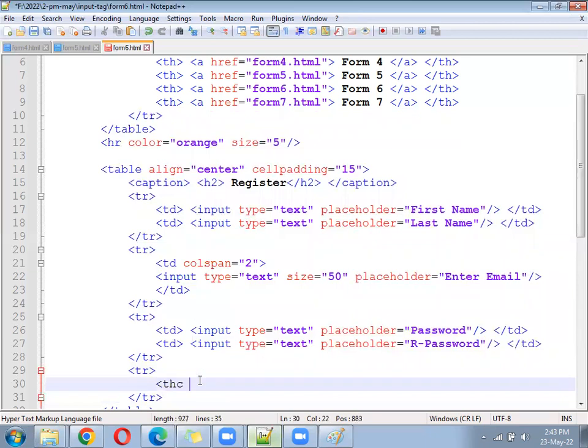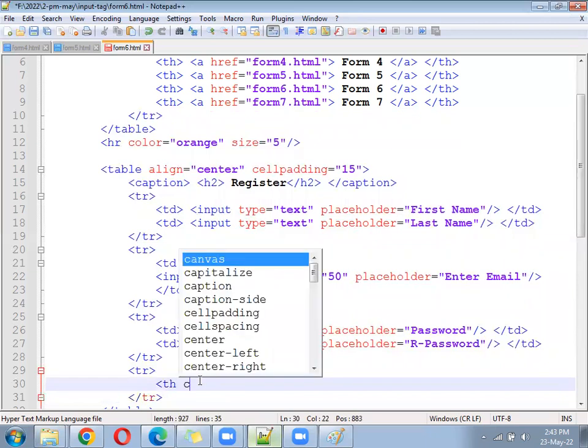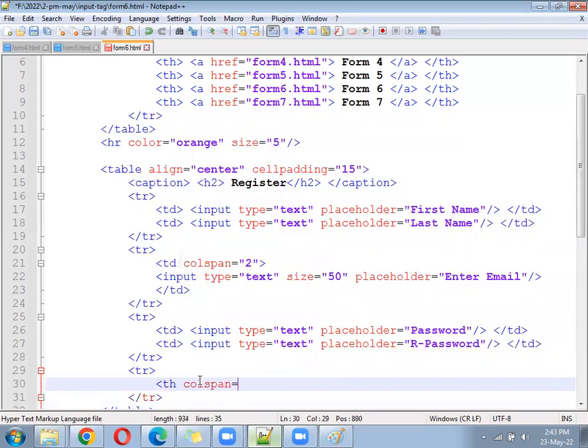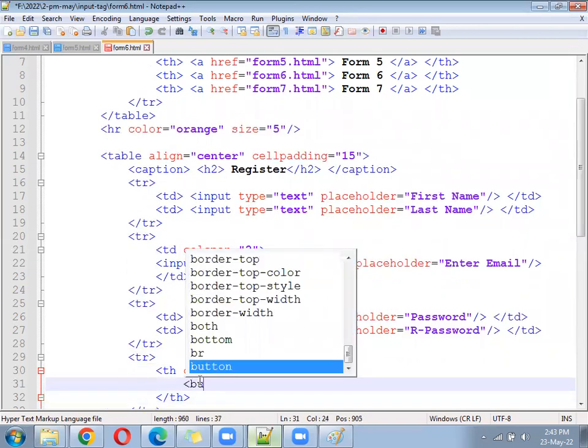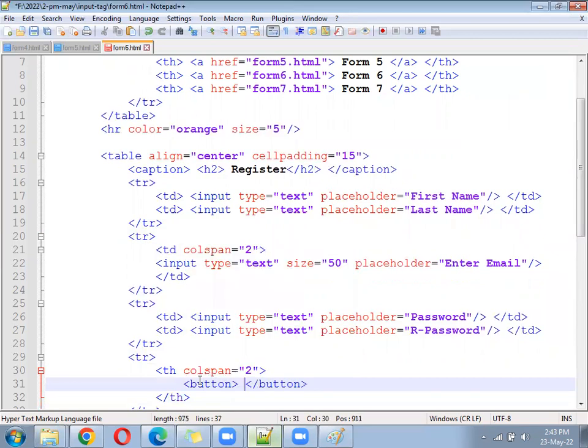TH, colspan equal to 2. Button, register.